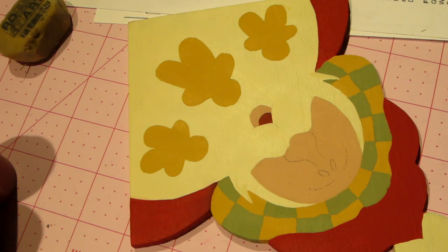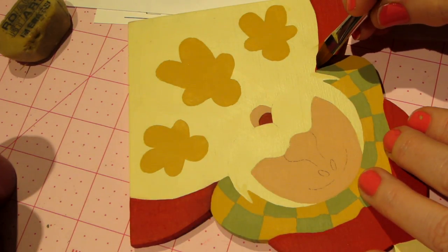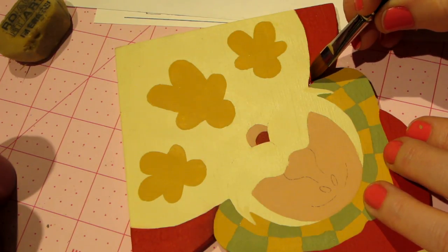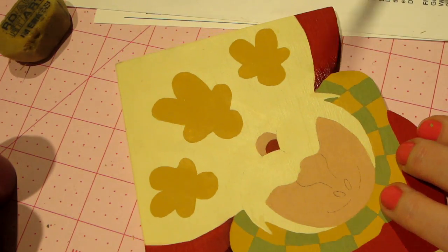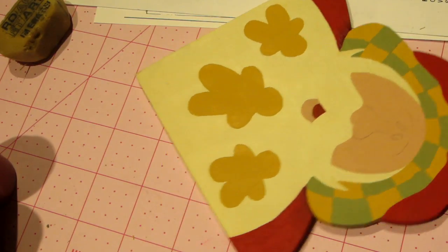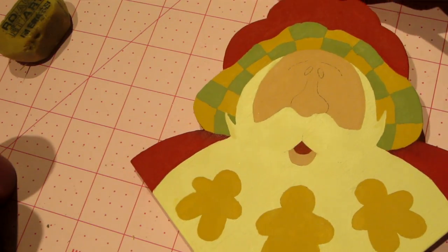Corner load it with a little bit of paint. Go to my paper palette and work that into the brush back and forth. Then come over to my piece and put the paint in the corner there. All the bristles on the surface and slide that paint along that edge of the cuff, and that's it. And I'm just touching where the water is to kind of ease it up. All right, so you can see where that's like a shaded area now.